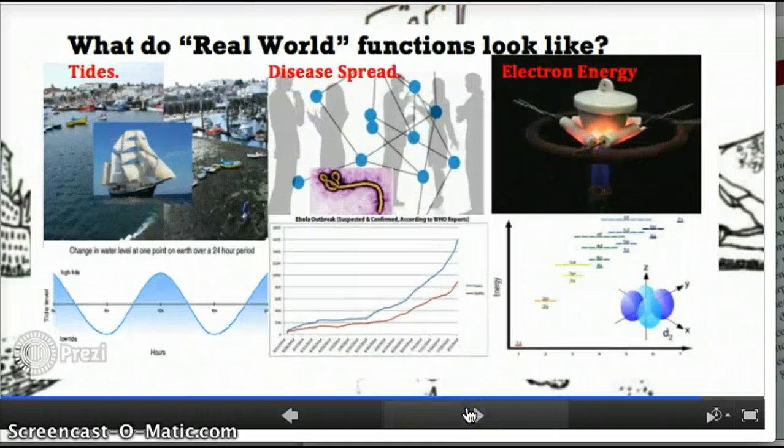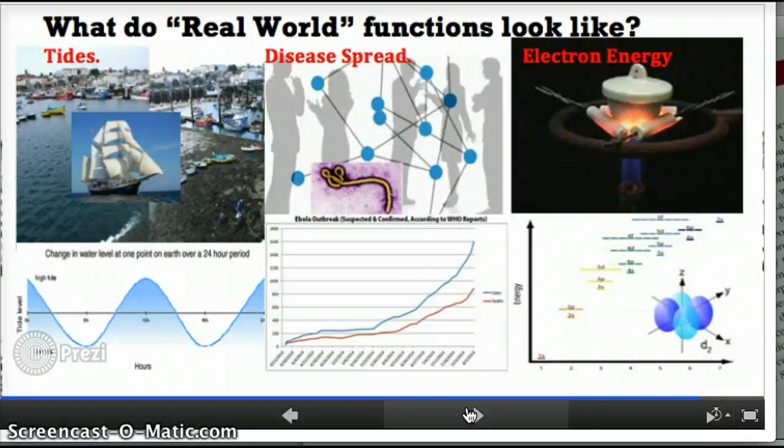First, I want to reference something we talked a little bit about in class. Real-world functions are really the reason calculus exists. Calculus is a mathematics field that was invented to solve problems. Unlike other types of math which just describe the world around us, calculus is a tool. And it's a tool primarily to make predictions. For example, for thousands and thousands of years, people needed to be able to predict the tides so that they could sail places. Or more currently, we would like to be able to predict how the Ebola outbreak is going to proceed so that we can make sure that we're prepared for what happens.